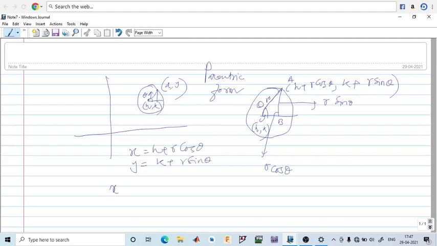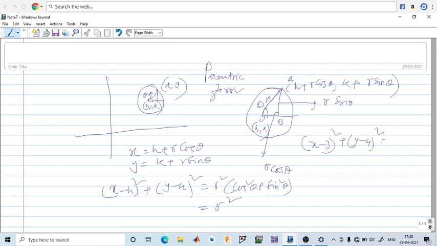If you need to get this, then you can also write it like this. You will get the same equation that I have done in the first slide, right? So let us give an example. If the equation is like this, suppose radius squared is 7 squared, then the parametric form will be x is 3 plus 7 cos theta, y is 4 plus 7 sin theta. Clear?